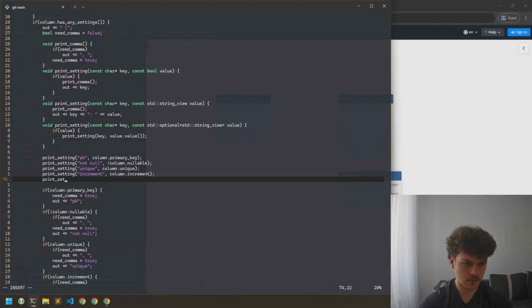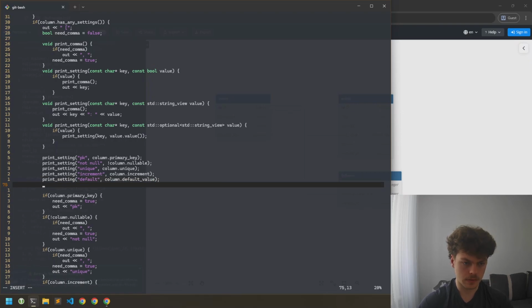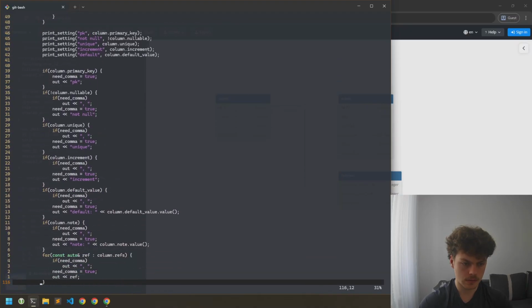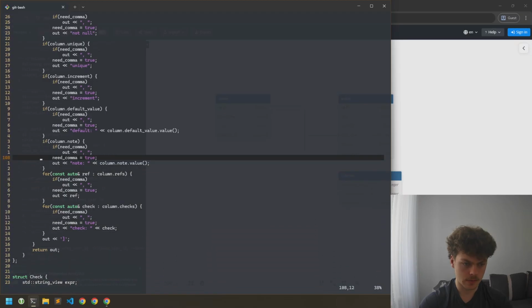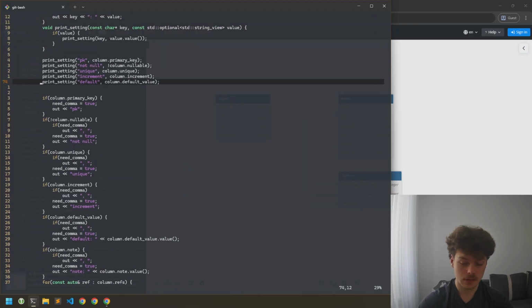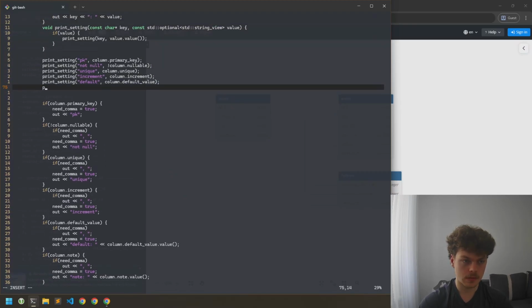So default and default value. Now we print refs, right? Refs, then checks, or no, where do we print node? We print node and then refs and checks. Maybe we should print node at the end. So let's print, say, for const auto ref refs.